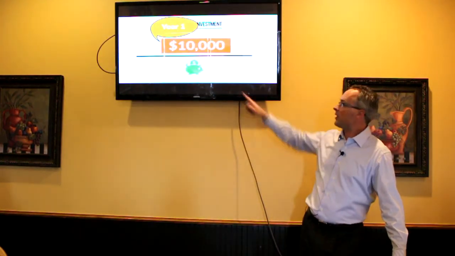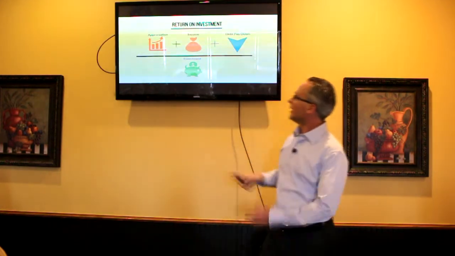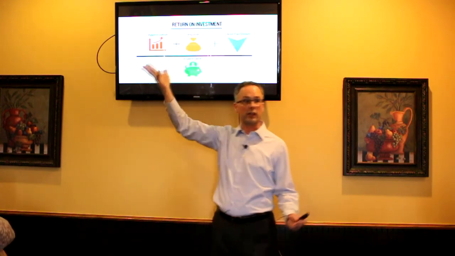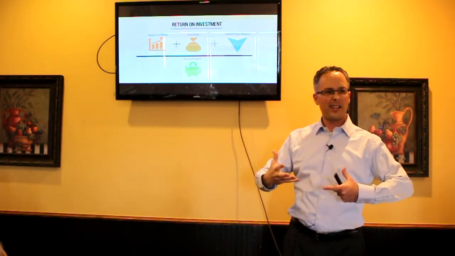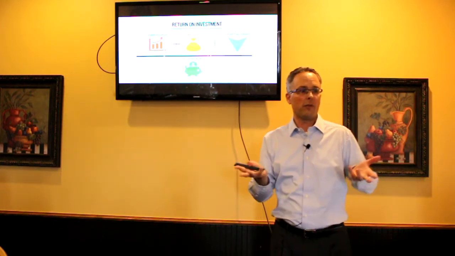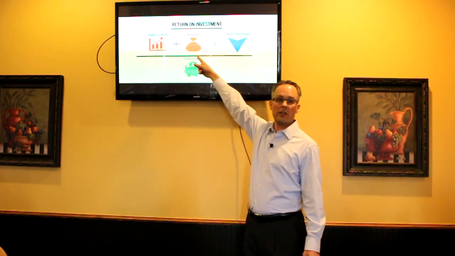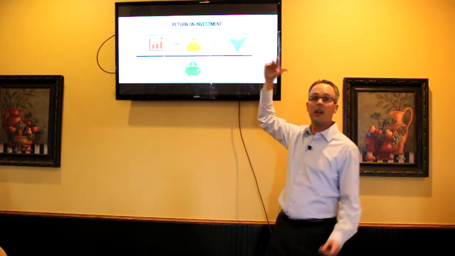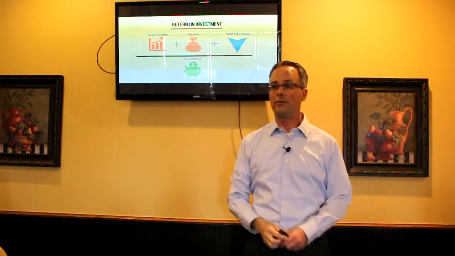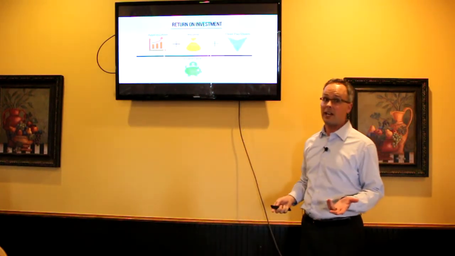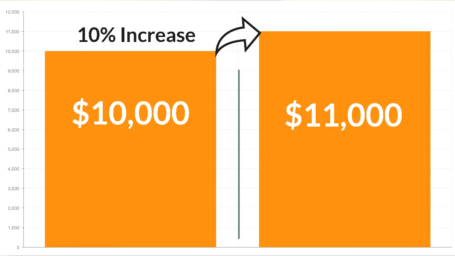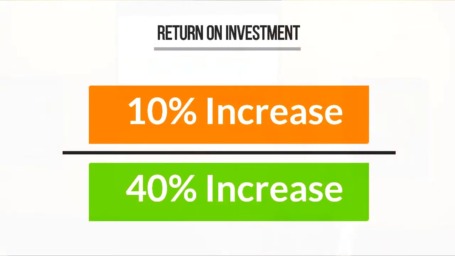But look what happens. This one was 40%, right? But you think about this. If you have a $100,000 property and it goes up 6%, it's worth $106,000 the next year. So when you have 6% on 106, it's not that much more than it was the year before, really. Same thing with the income. It's now 6.8% of 106 instead of 100. It's not that big of an increase. The loan, second year, you always pay off more on the principal, but not that much more, right? It's not 40% kind of more. So year two goes to 11,000, give or take. That's a 10% increase. This went up 10%. This one went up 40%.